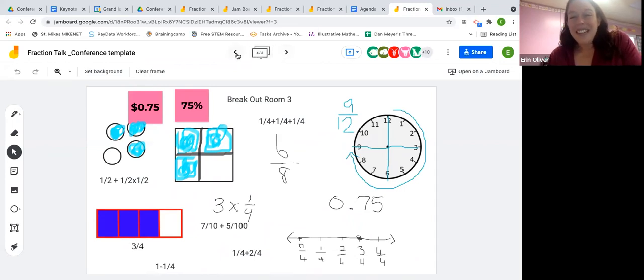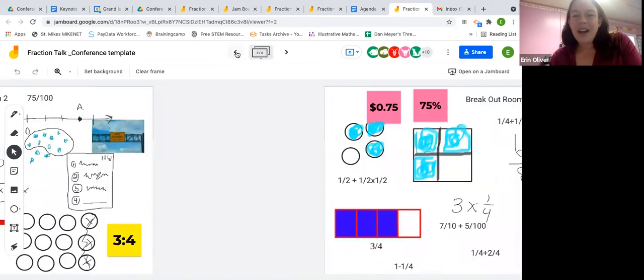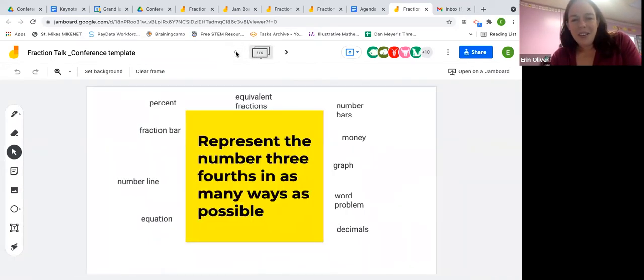So even just looking at what you guys did, there's models that I would have added to our beginning page. So I don't have real life pictures up here that I saw on slide 2's page, or slide 3's page. The clock model I would add up here. So that's just so awesome.